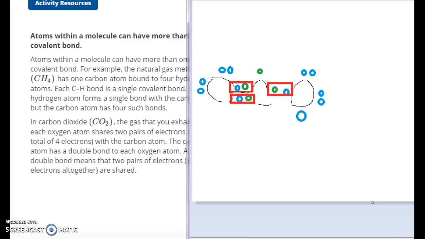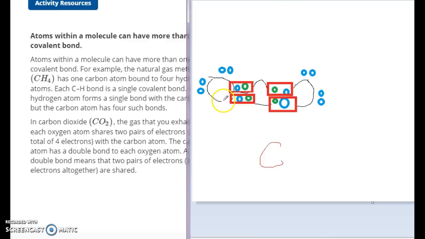So what does it need to do now? Well, we have to keep sharing, right? We got to share some more. So this electron is going to move over here. And this electron, which I drew really big, sorry, is going to come over there. And what are they going to do? They're going to form a bond. And now we can see that carbon has two bonds around it.